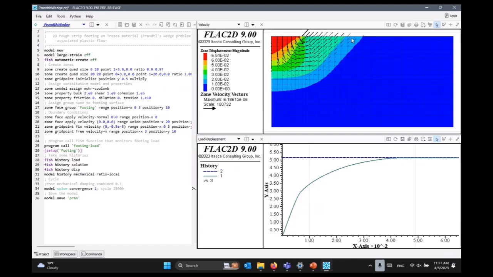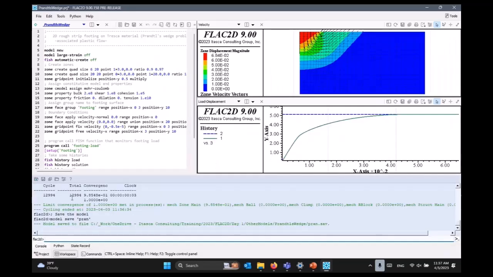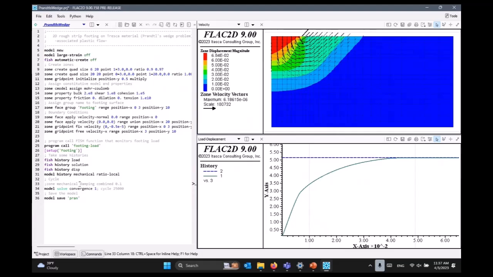So here we used the force damping, and you can notice that the number of steps required to get to that force damping was around 13,000 steps. Now, if I use a different type of damping, which is combined damping, I'm just going to enable this command because it's much more efficient.